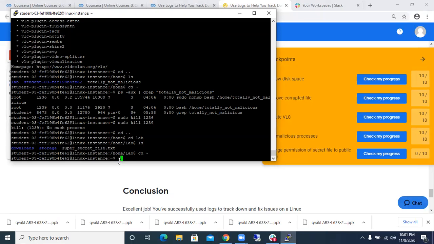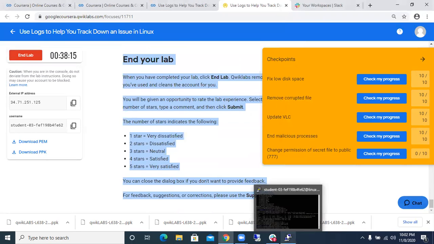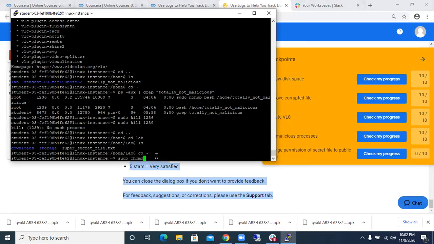this command, sudo chmod. Oops, what's going on? chmod stands for change mode. Sorry, I just misspelled it. Change mode. Okay, chmod.